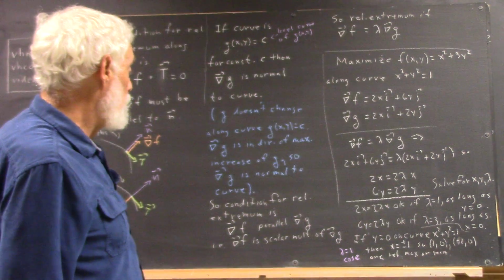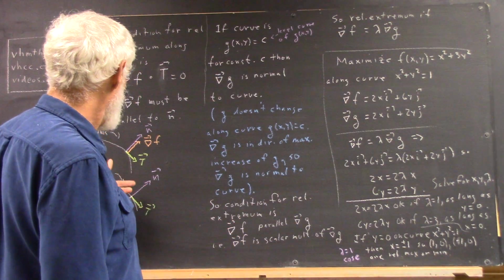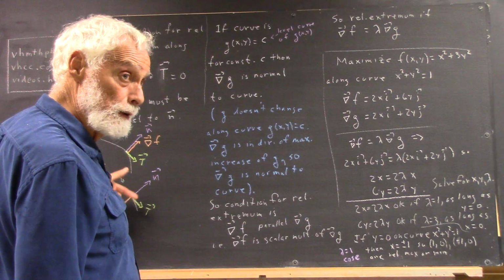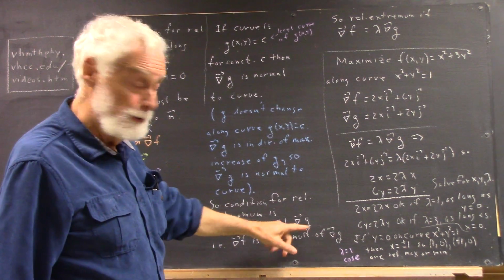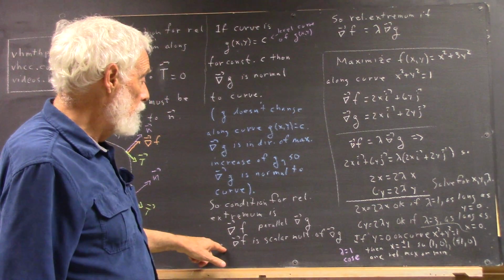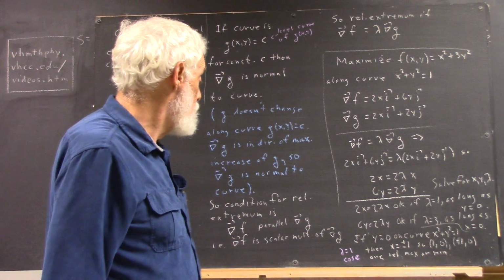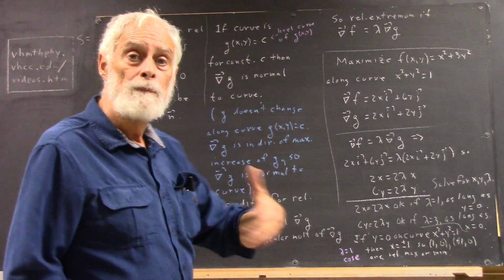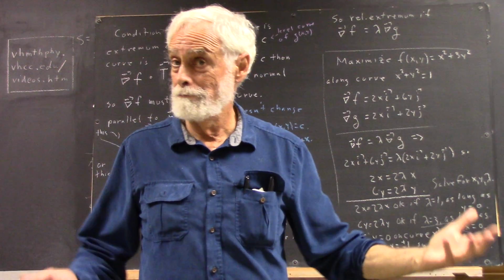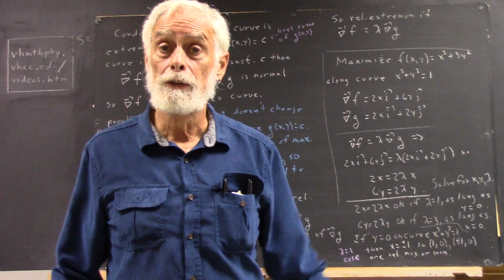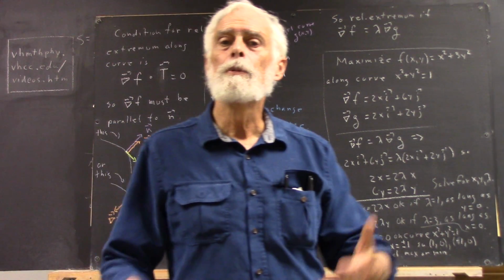Okay? So a condition for relative extremum is going to be del f parallel to the normal vector, because they're both perpendicular to the unit tangent, which means it's parallel to del G. So that del f is a scalar multiple of del G. Okay. Because what's it mean for two vectors to be parallel? Well, I asked the class, first statement was, well, their cross product is 0. And I said, that's good, that's true, that's great, but there's a simpler way to do it.